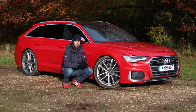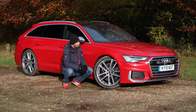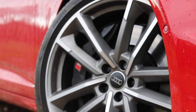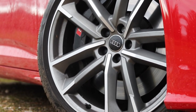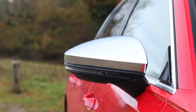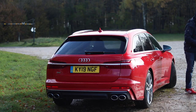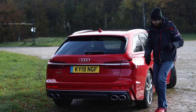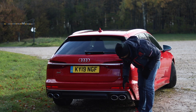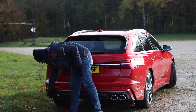The Audi S6 may deliver a knockout blow but it's pretty easy on the eye. It's classy and sophisticated as you'd expect from an executive car, but you can tell this isn't just your average A6. The car sits 20mm lower and on bigger alloys, though these particular rims are an optional extra. There's also silver detailing to mark this out as one of Audi's sportier offerings. And at the rear you have no less than four exhaust pipes — which are fake.